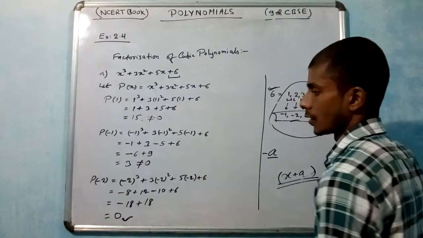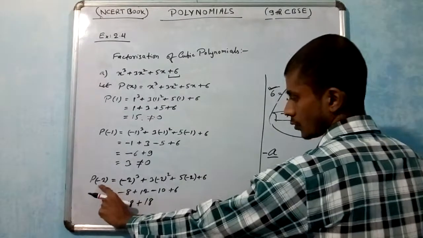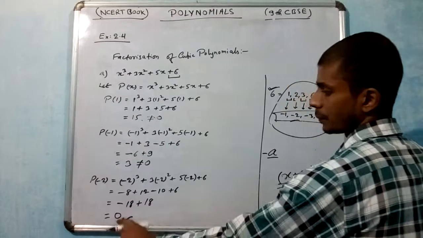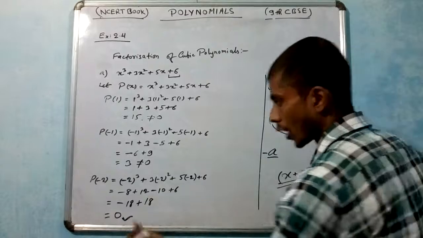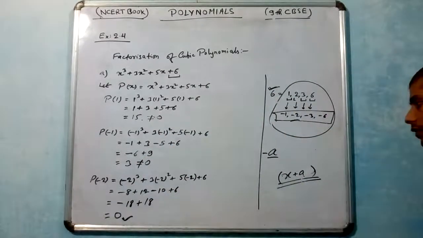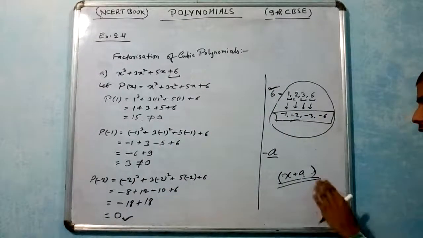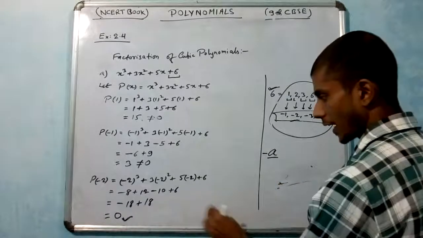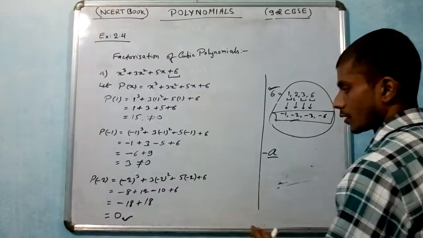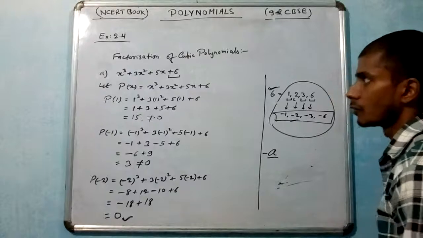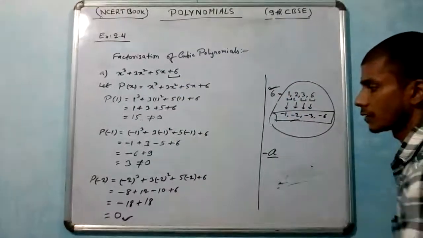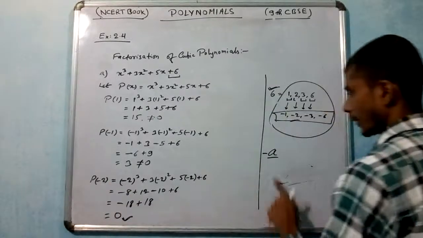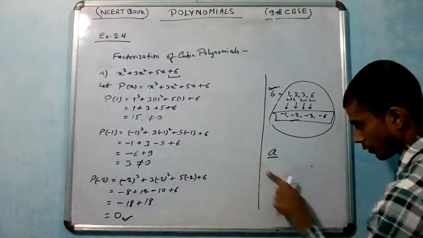Listen. Minus 2 is one of the zeros because it made the complete expression equal to 0. So that's why minus 2 is one of the zeros. Now, how do we get a factor from the zero? That we are discussing. From the zero, we have to obtain the factor. Why do we want a factor? We want a factor so that we can divide this cubic polynomial by that factor. So from the zero, how do we obtain the factor? That I am teaching you here.